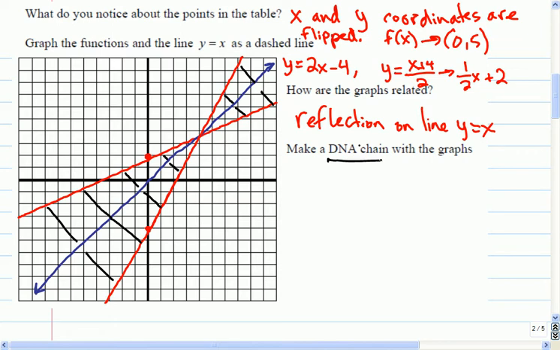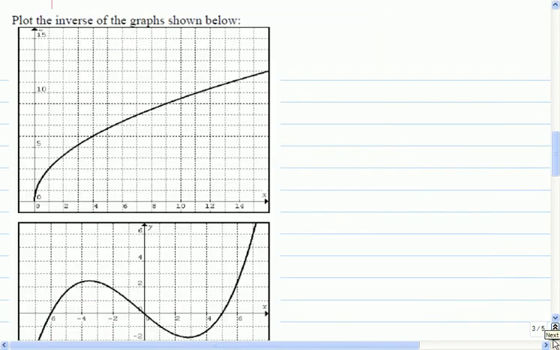And they still do this in grade 12 when you guys end up doing reflections in that class. But that's how I use the technique to tell me, if this is my original graph here, this line y equals, what was it again, 2x minus 4, then by drawing the single line and the line y equals x and making a DNA chain, I'm going to be able to get the whole inverse graph on there. So we'll try one like that just to show you how the whole process goes.